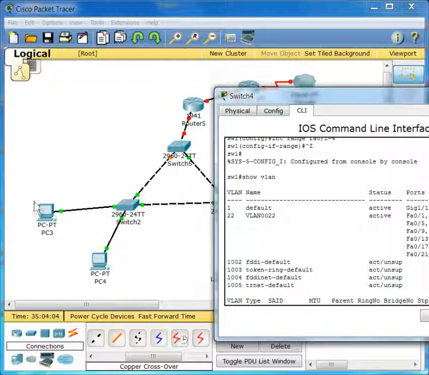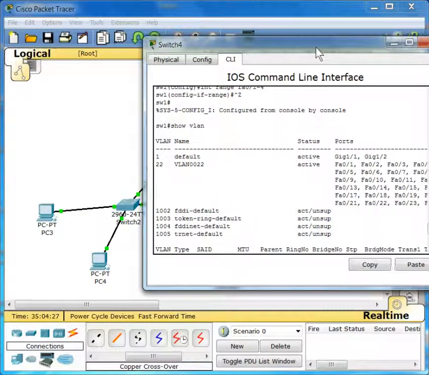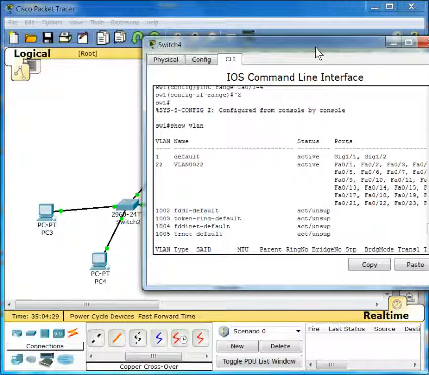That means that for them to be able to communicate to each other, we will need to use a router to do some switch routing commands, and in the router to be able to make these two computers in different VLANs communicate to each other. This is very good for security. It's also very good if we want to have different levels of security, and if we want to separate the users in the network.